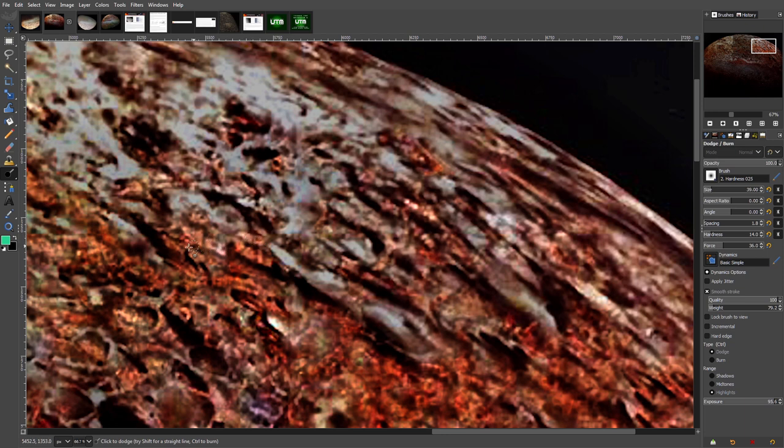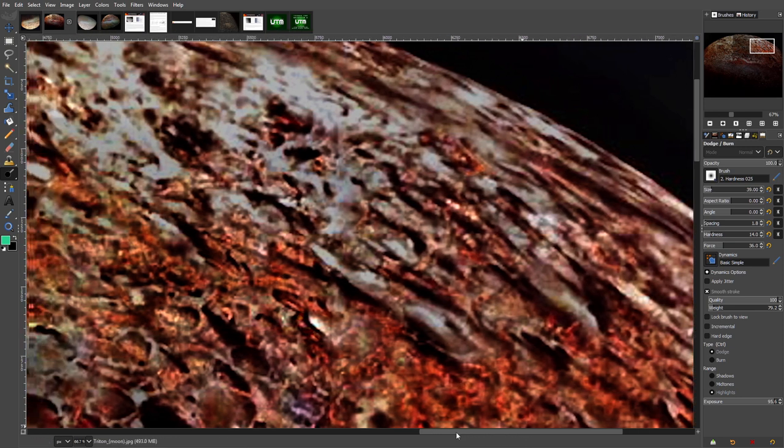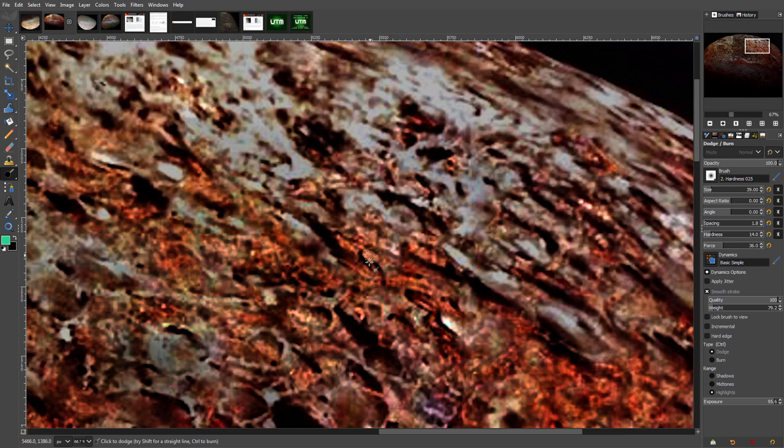So this area here is quite a familiar setup that we see on these moons and planets. As far as I know, most of these images are falsely coloured. So if you imagine this as a horizontal line, you might have to twist your head a little bit. Unfortunately, this program is a bit pants when it comes to manipulating the image without it being a pain in the ass, basically.